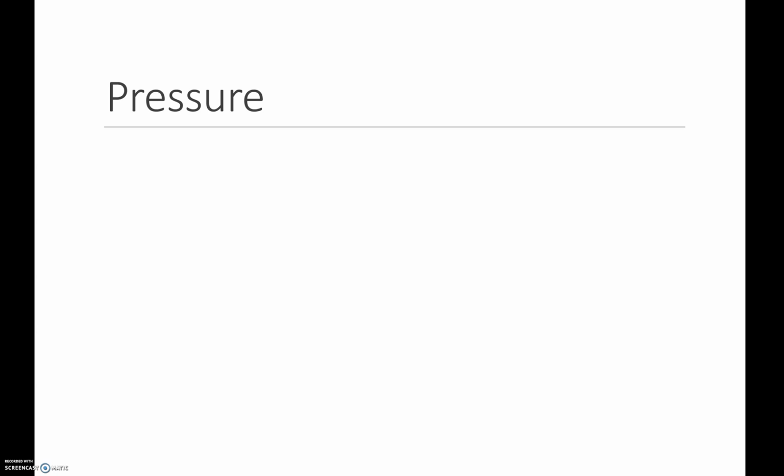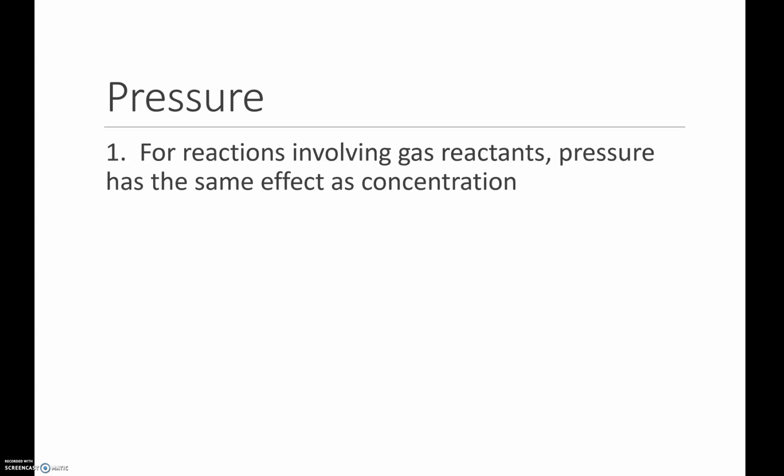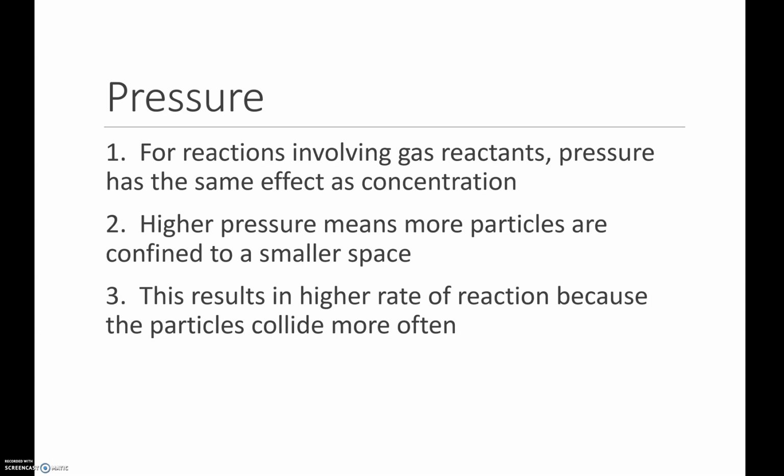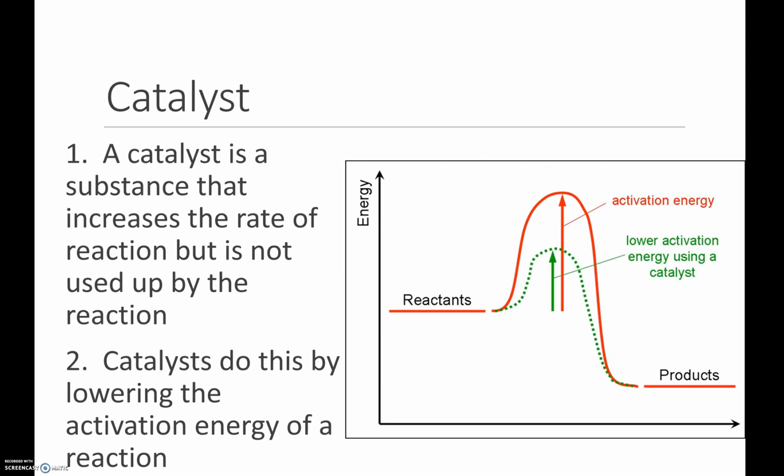If we had gases, pressure would be something that we could alter as well. In this experiment, you are not given anything that has gases as reactants, and so we won't be using this one in this experiment, but you do need to know it potentially for examinations. So in a reaction involving gas reactants, the pressure has the same effect as concentration does. A higher pressure means more particles are confined to a smaller space, and this results in a higher rate of reaction because the particles collide more often.